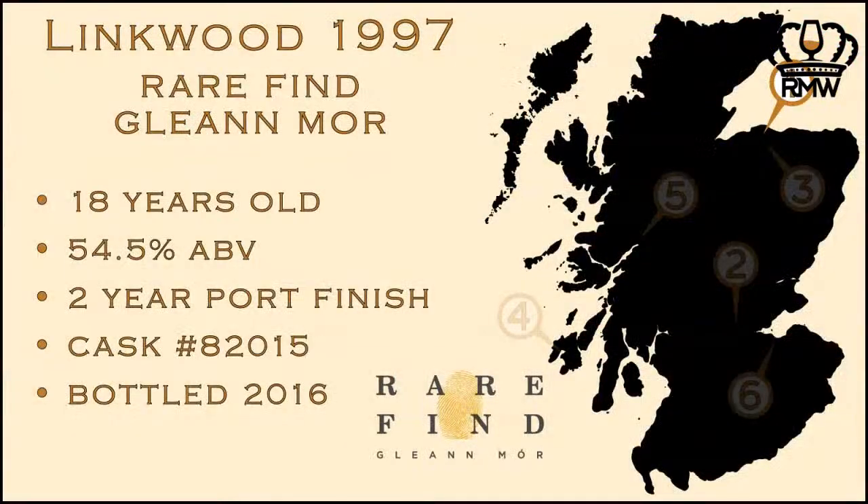Independent bottling is about access to stock, and Greg has managed to get some really interesting things coming through. Talking about this Linkwood — in the introduction I mentioned shining a light on a distillery not so often bottled as a single malt. It's owned by Diageo and there's a lovely 12-year-old in the Flora and Fauna range, but on the whole it exists to serve Johnny Walker as a blending ingredient. This is a port cask finish — two years port finished. Johnny Walker, Whitehorse and blends like that would usually get the bulk of Linkwood stock, so you don't often see it on the indie market.